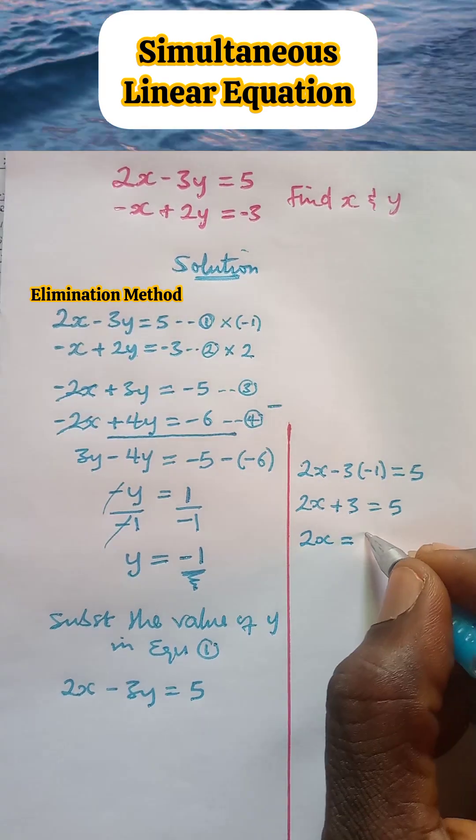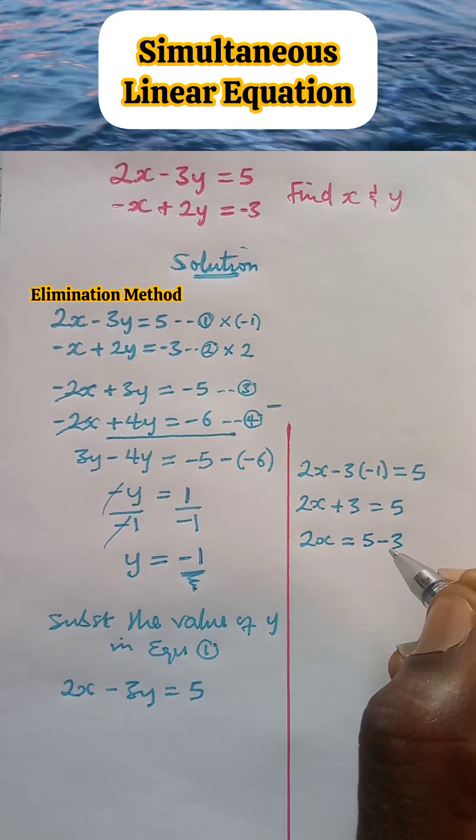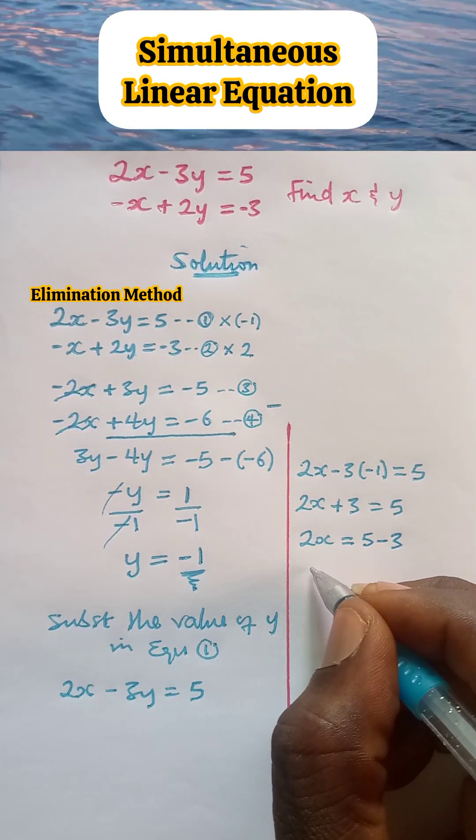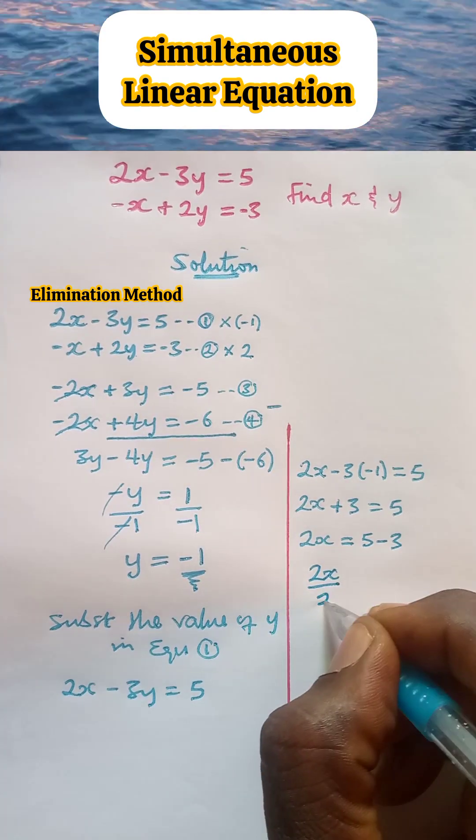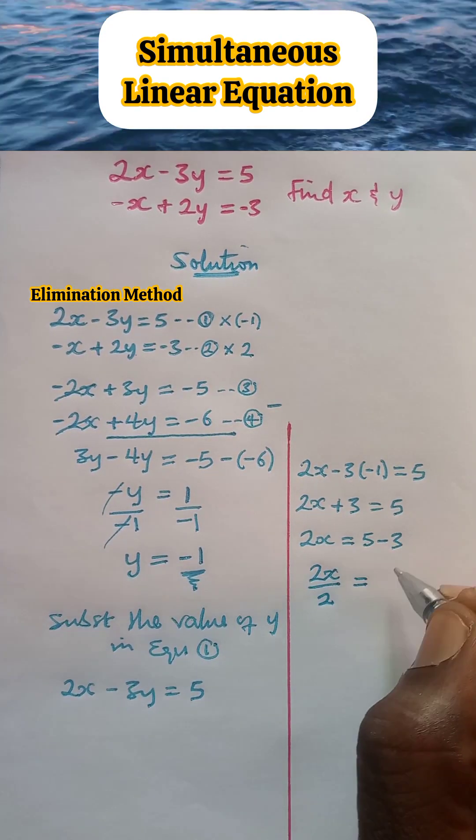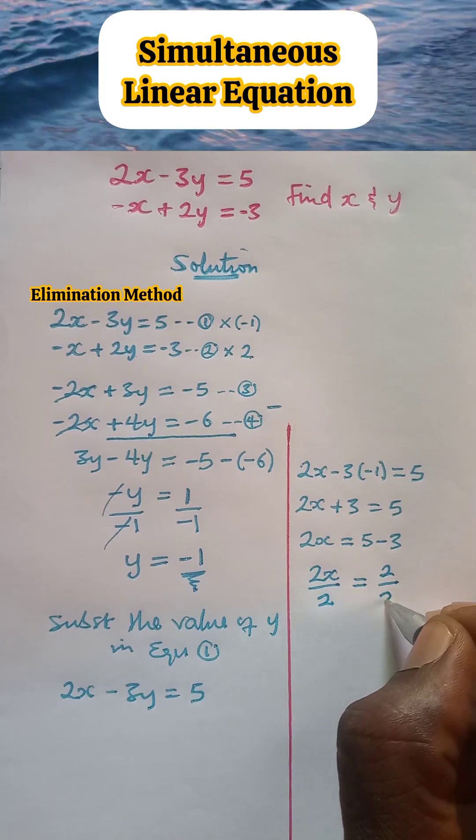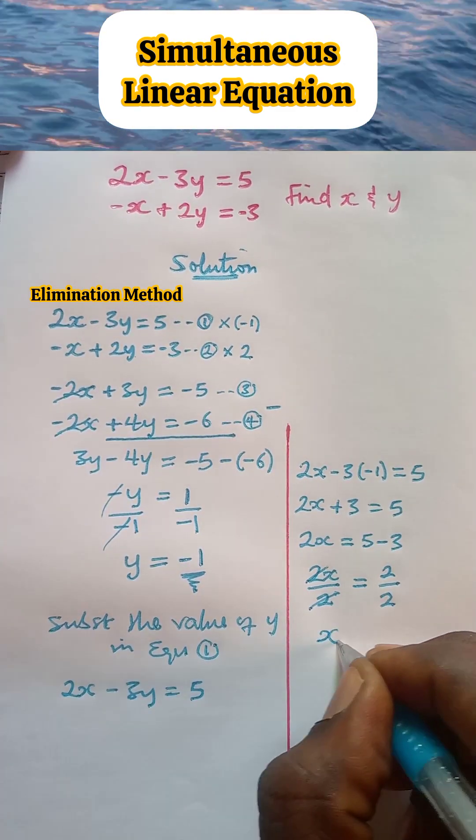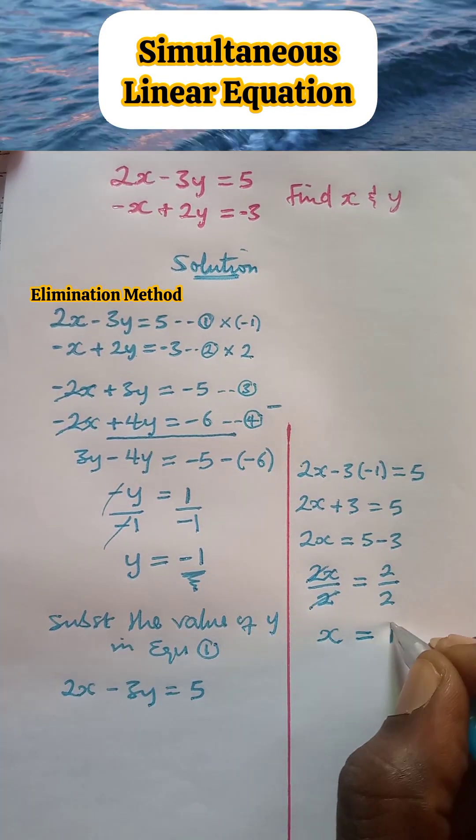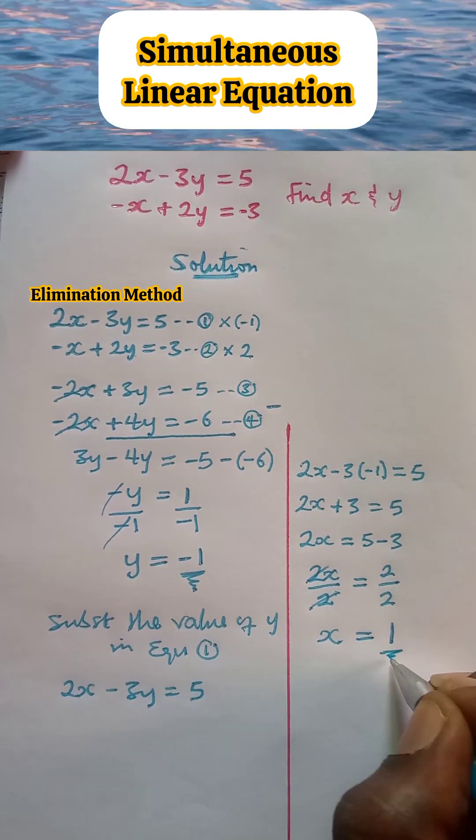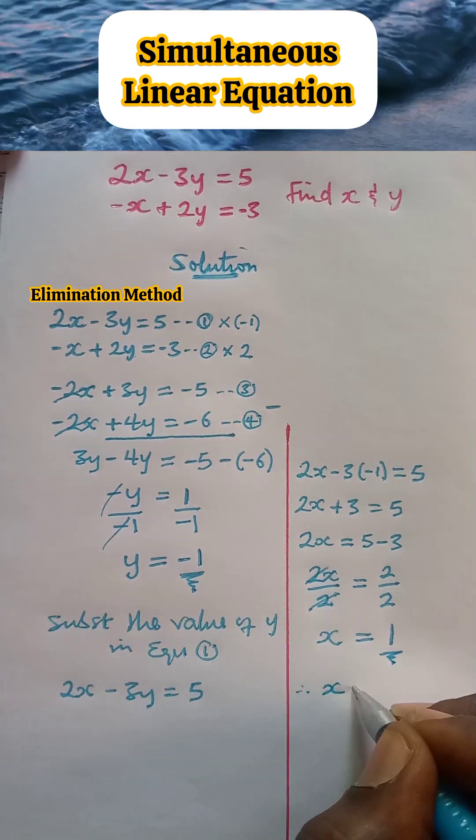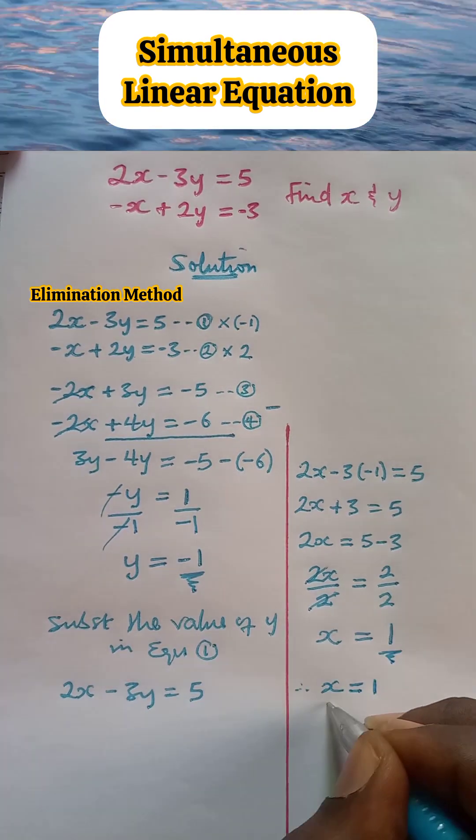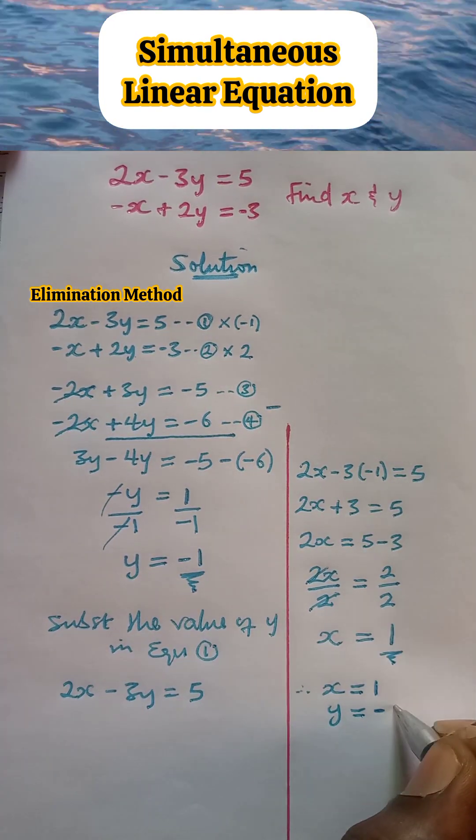2x minus 3 multiplied by minus 1 gives us plus 3 equal to 5. Here, 2x equal to 5, 3 crosses over to minus. We divide both sides by 2. 2x divided by 2. Here, 5 minus 3 is 2, so we have 2 divided by 2. This 2, we eliminate this 2. We are left with x so that x equal to 1. And this becomes the value of x. Therefore, x equal to 1 and y equal to negative 1.